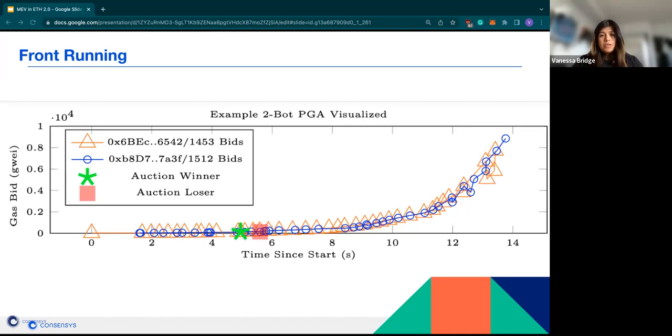So this is from the paper that I mentioned. This is two accounts that are outbidding each other in the span that one block gets generated. So usually we say that the average time that a block gets added to the blockchain is 14 seconds. So here we see that around the 2-second time, these two addresses start outbidding each other. When you see this little star is when the transaction that they sent actually got included, but they keep outbidding each other. So that's also a lot of wasting of resources because they're going to have to pay at least the gas for each of the transactions that they're sending.